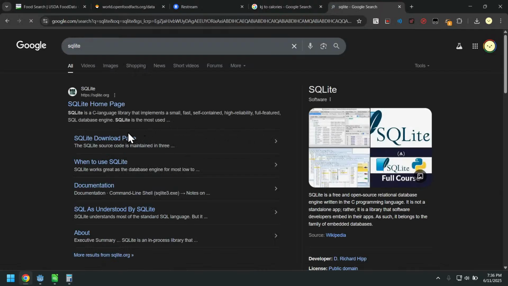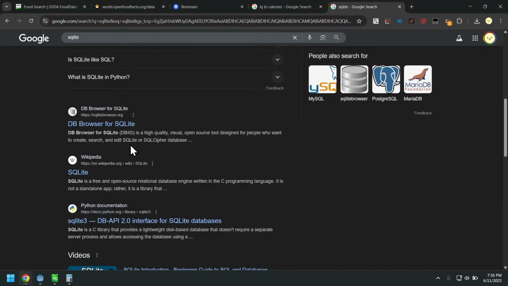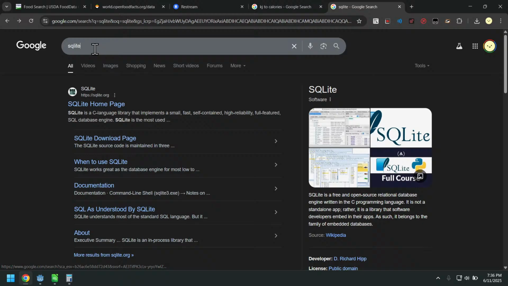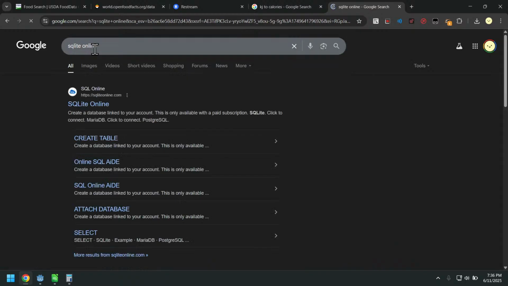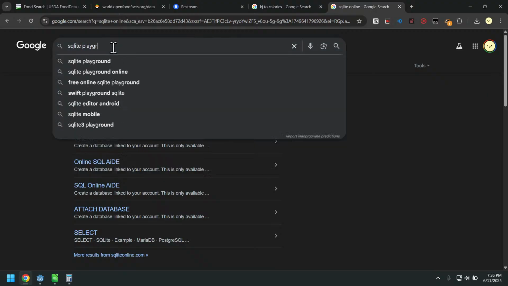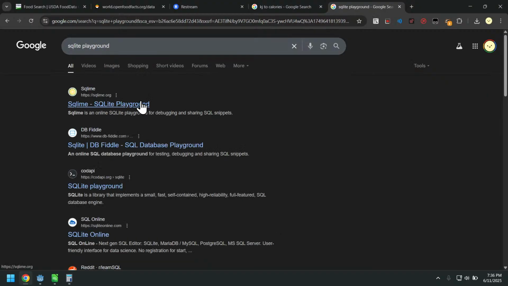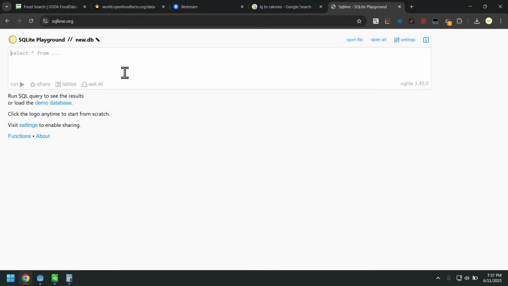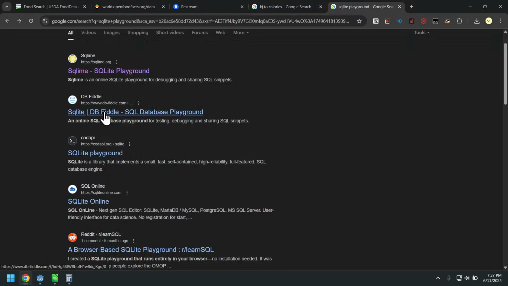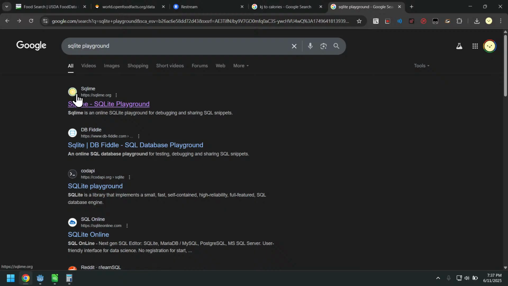I remember using a program called SQLite, and I think, there we go. Where is it? Is it SQLime? I don't think so. What was it called?